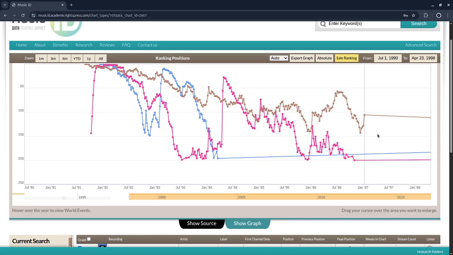But maybe based on this data, we could challenge a narrative of the 90s as an alt-rock era. Maybe there's some other narratives that we're missing, so that's just something that we can interrogate and find out if this assumption is true or not.